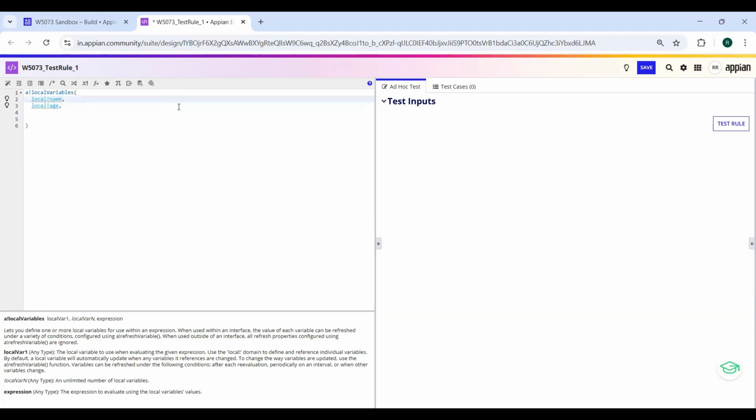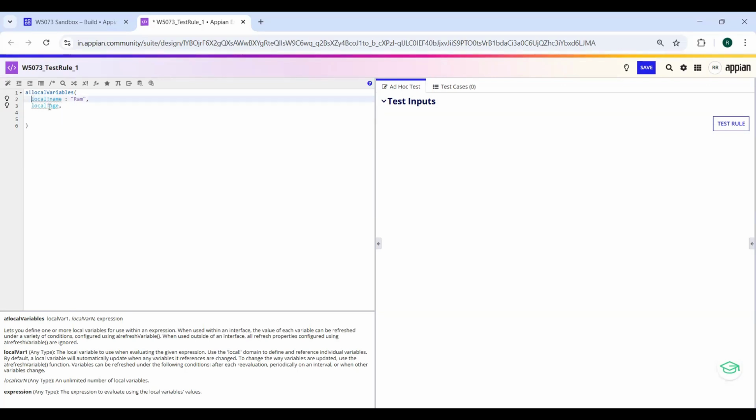Right? In Appian, we use the colon operator to initialize the value. I'm going to say Ram. It means the local name is now holding a value called Ram, right? So let's say if I want to return the value of local name, how do I do that? What is one fundamental concept of a function? It should give some value. It should return something, right? In IT language, you can say it should return something.